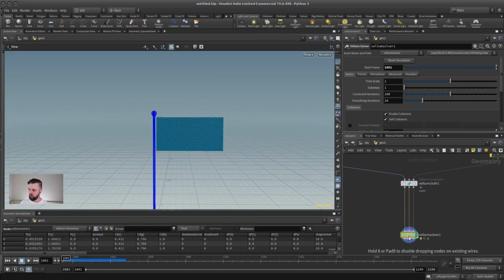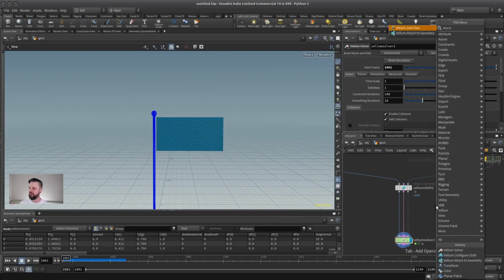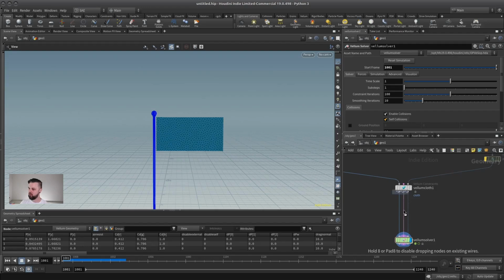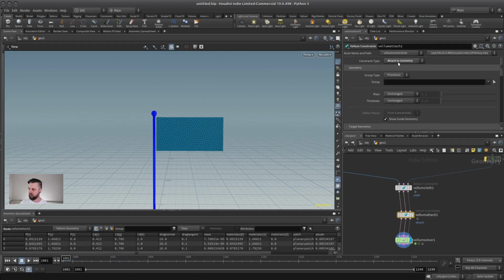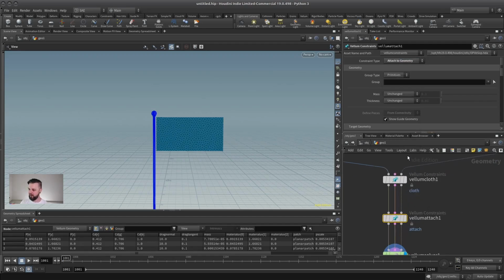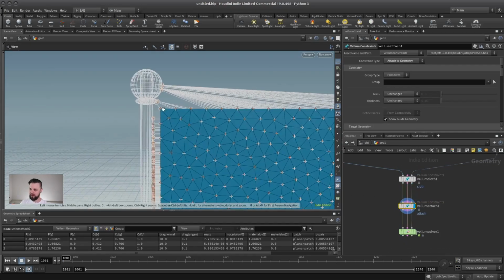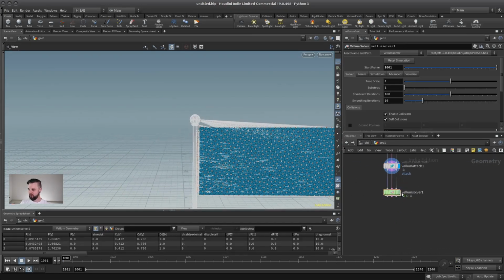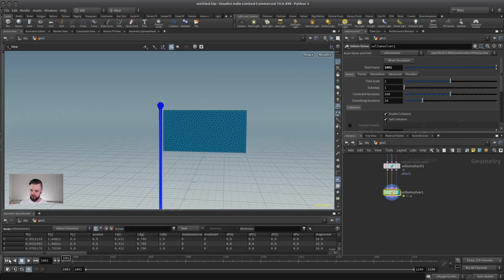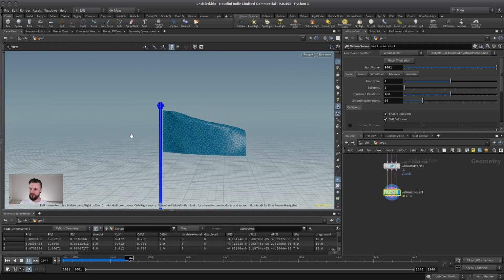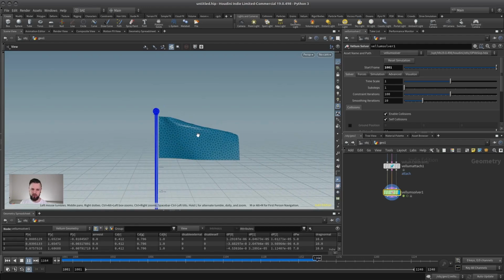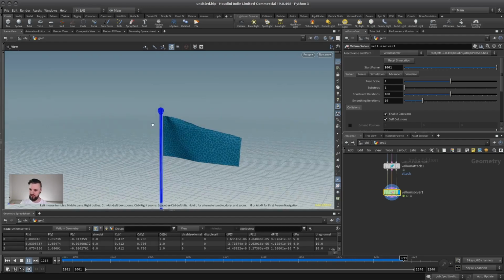And yeah, so at least it works, but you know, it's not connected. Now the connection we are looking for is called attach to geometry. And if you actually look for this in the menu, you will find it: Vellum Attach to Geometry. And of course you could create this from scratch by just setting the constraint type to attach to geometry. And the interesting thing is it actually right away works because it will automatically understand that there is a static object and an active object, and it will automatically connect them. The problem now is when you run this, it looks a bit odd, because now it almost looks like the flag is either made of metal or that we have a really weird wind that is very strangely static.